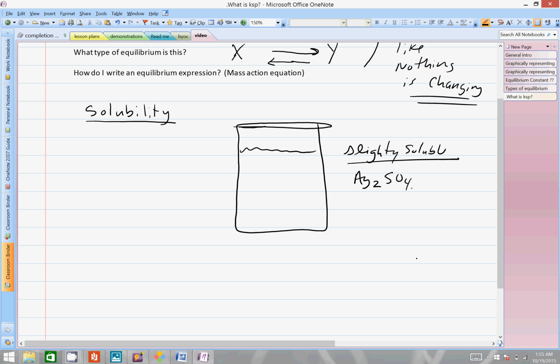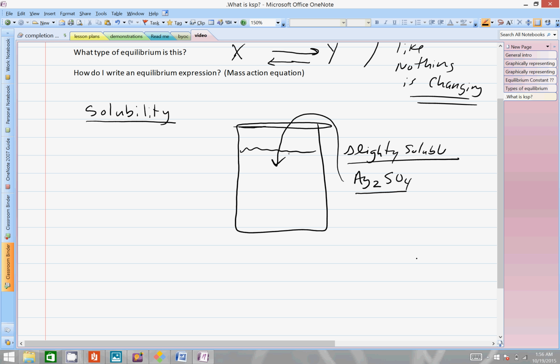You'll find a list of these things on equilibrium sheets we hand out for KSP values. And this would be an example of one. This is heavy metals, highly insoluble sulfates, things that are only slightly soluble. The math doesn't seem to work, or this model does not tend to work with things that are very, very, very soluble. All right, so again, what happens is we take some silver sulfate and we start dropping it into solution.